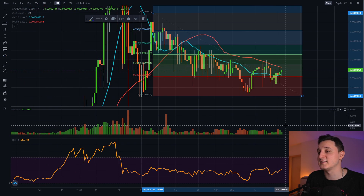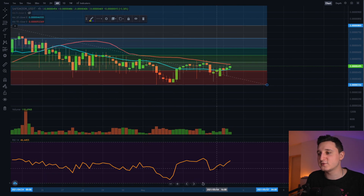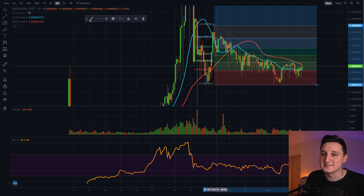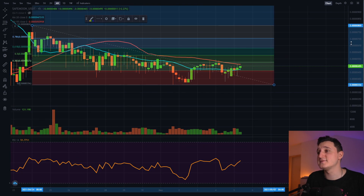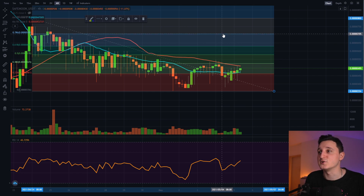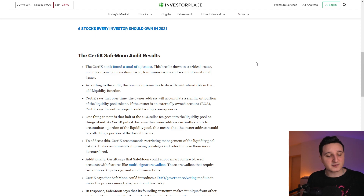A really good thing about this coin right now is that the RSI is still super low. Stabilization for the RSI is pretty good — we're still at 51 points and can reach all the way to 70 points. At the all-time high, we went all the way to 93. So we have a lot of room to continue to grow and make this coin great in the future. For now we're still stabilizing, just waiting to hear some really good news from the coin.